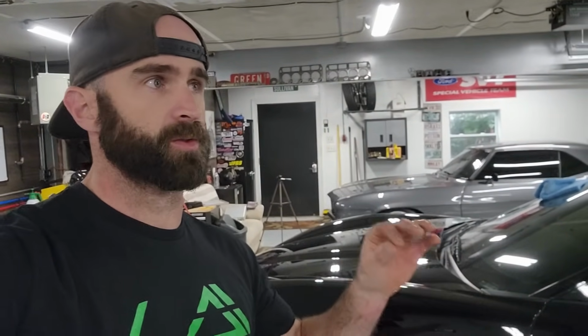Trust me, I did it on the Mercedes, my old Mercedes, the first time I ceramic coated something. I backed it out into the sun, car looked perfect. There's one tiny spot that I missed. It's like a smudge that will not come off. You have to get the buffer back out and buff it off. And some of the professional ceramic coatings, you actually have to wet sand them off. They are that hard. So that's a good thing about ceramic coating, is it's so much better than wax, but you have to make sure it's applied properly or you're back to square one with buffing. So that's enough talking for now, I think.